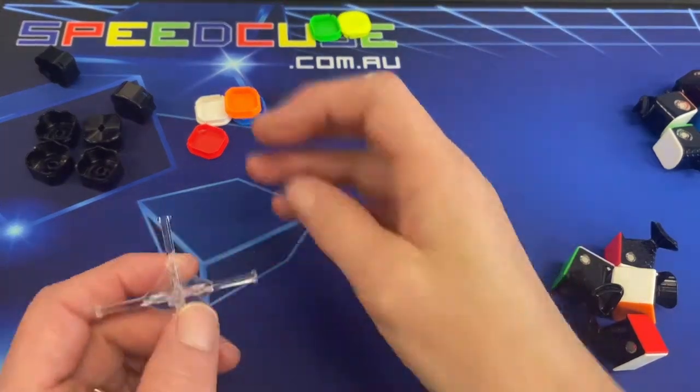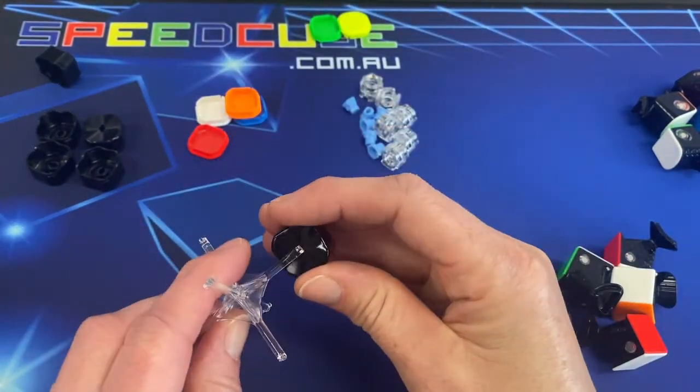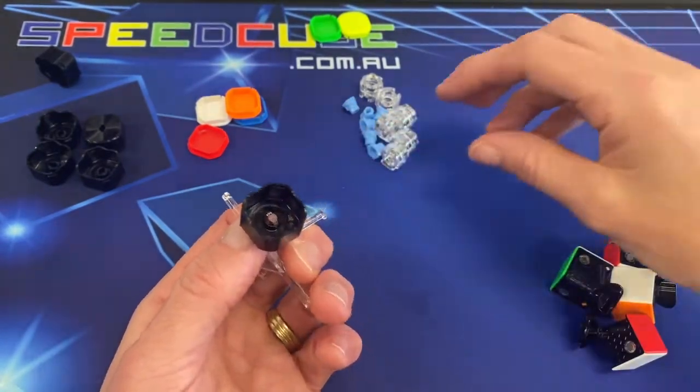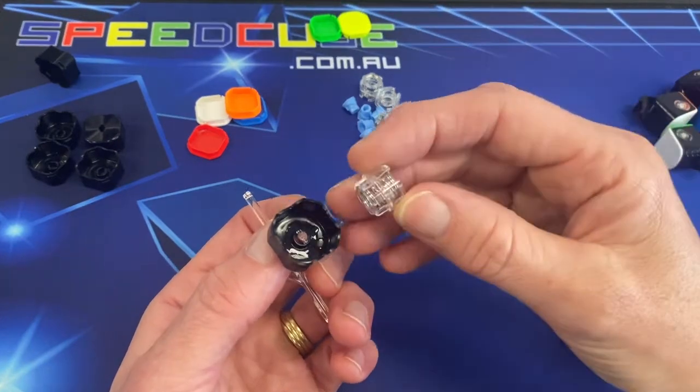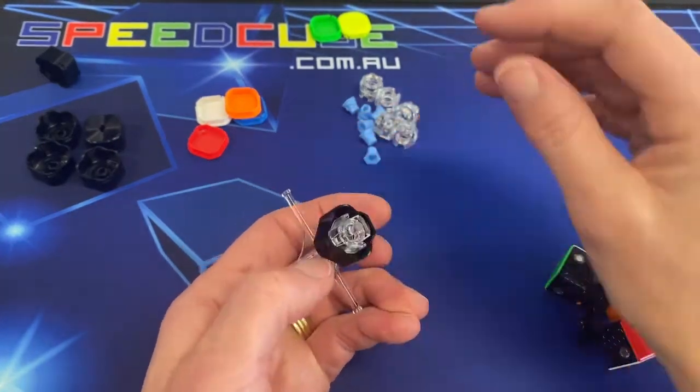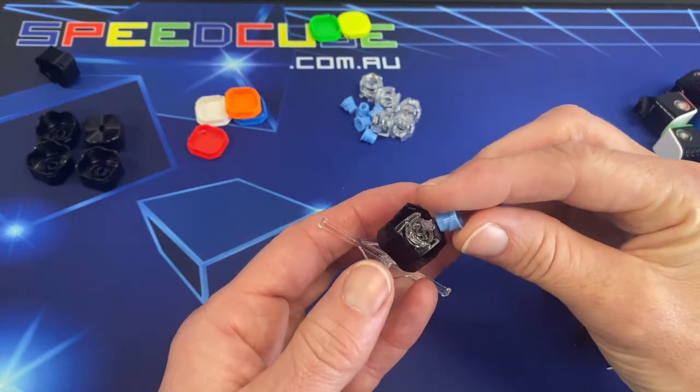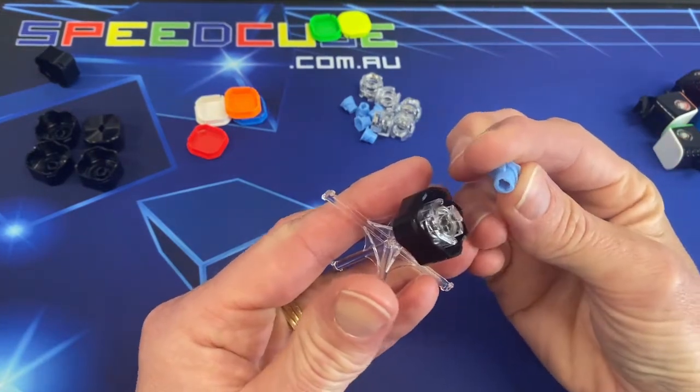Hey everybody, today we're going to show you how to do a quick assembly of the GAN XS. Basically, you have your core, which you put the black base in, then you put the clear spring in, and then you put the blue spring on top of that.